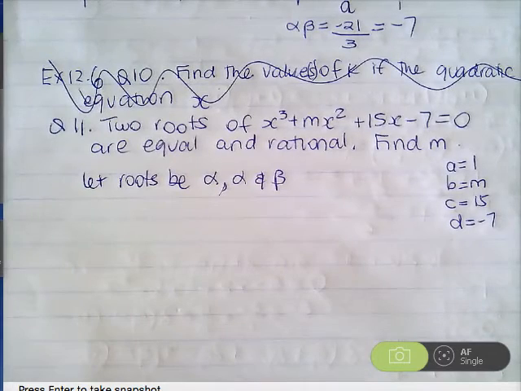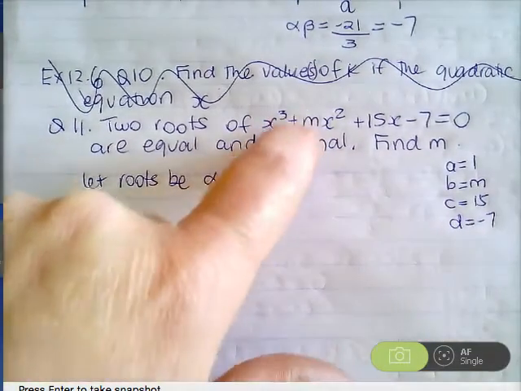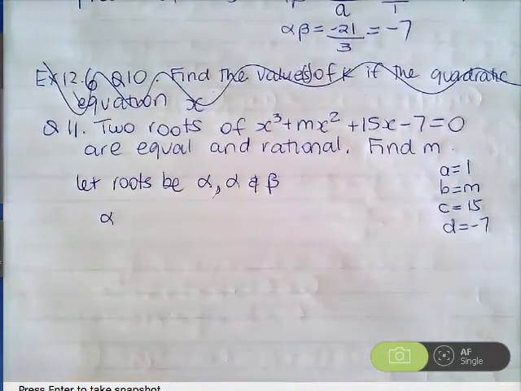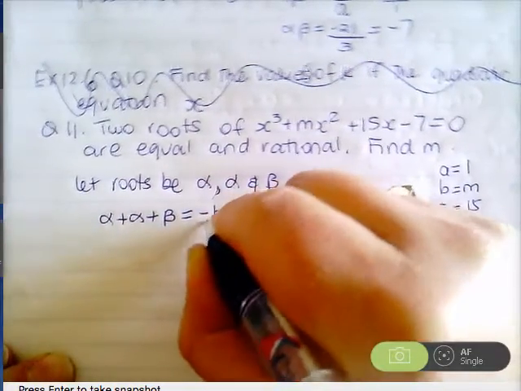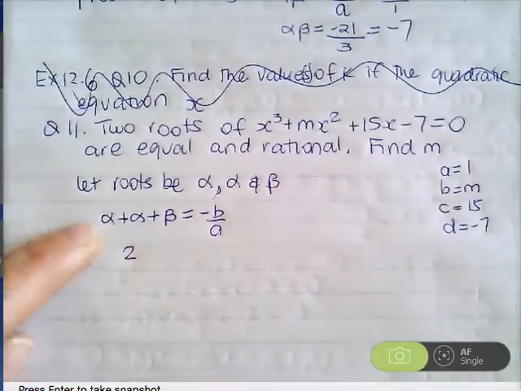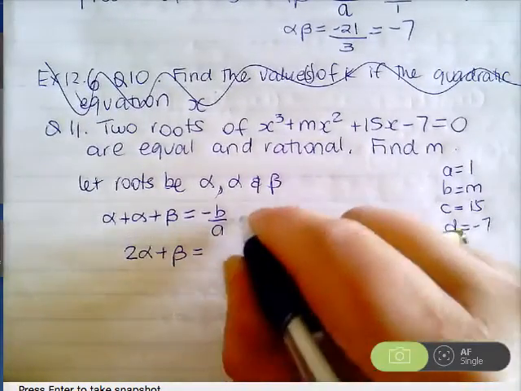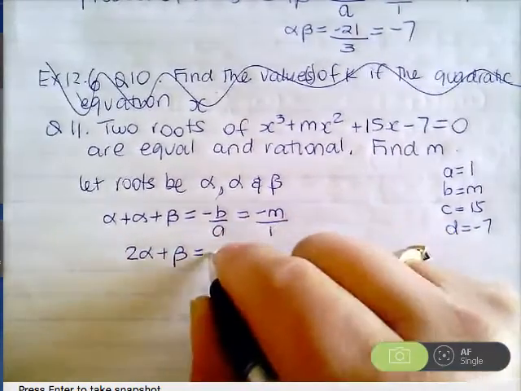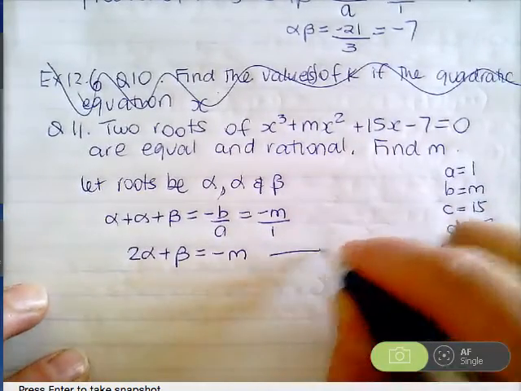What we do, we start going through it. We'll try 1 at a time. We'll try 3 at a time. If we can't get anywhere, we might have to try 2 at a time, all right? All right, let's go with 1 at a time. The reason we're going to do 1 at a time is because it gives us the b. It gives us the m. Alpha plus beta is minus b on a. So what's alpha plus alpha plus beta? 2 alpha plus beta is negative m on 1, which happens to be negative m. Now you know you need another equation. Why? Because you've got alpha and beta, 2 unknowns. I think we might even need 3 because we've got an m as well. But we'll just see. Equation 1.